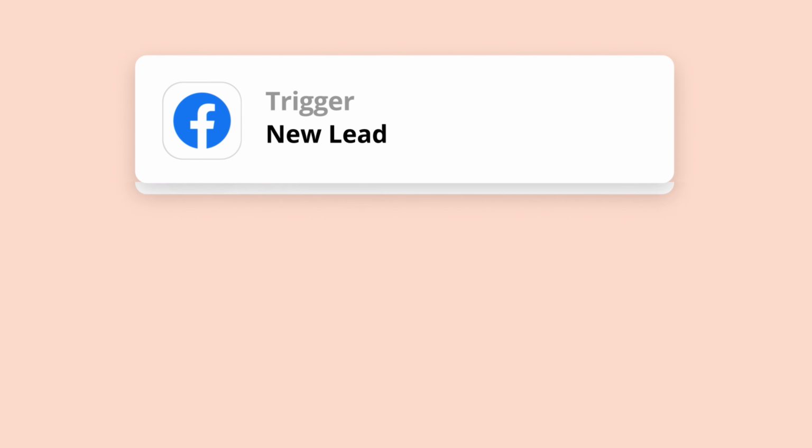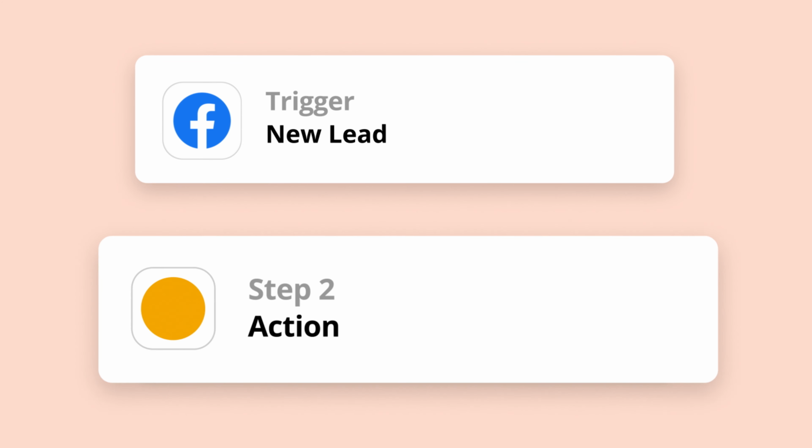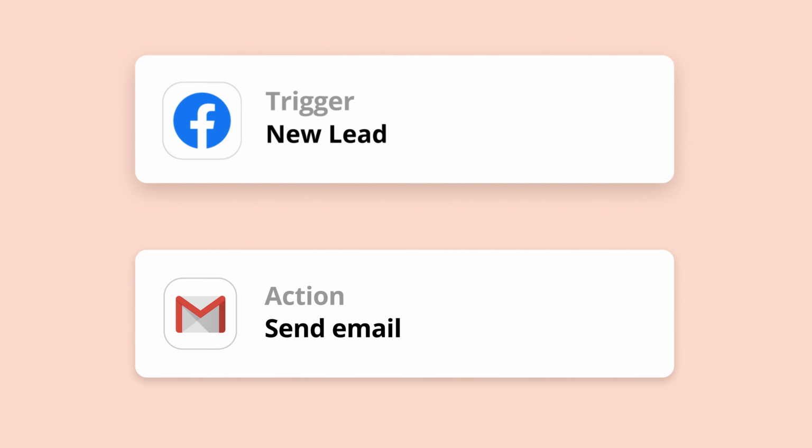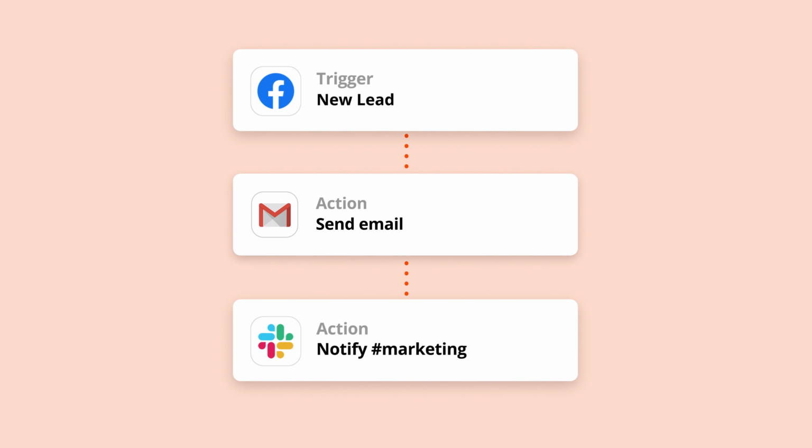Once the trigger happens, the do command follows. We call that the action. If we want our sales team to receive an email in Gmail whenever there's a new lead in Facebook, emailing is the action. A Zap isn't complete without an action. You can also have multiple actions or do commands in your Zap, but it's not required. Take our Facebook example. We could also have a second action that also sends a message in Slack. Together, the trigger and the action are the rules your apps need to follow in your Zap.